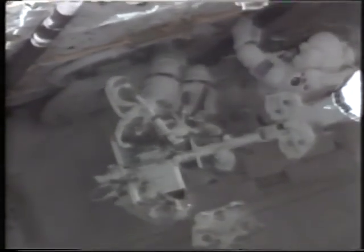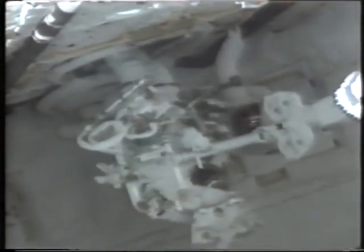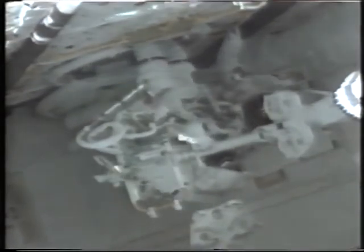Crews now getting their work sites set up, getting their tools in order, and making sure that all the tethers are in place. During the spacewalk, the crew can be distinguished from one another by the fact that Mission Specialist Kathy Thornton will be riding on the arm, while Akers will be free floating. In addition, Thornton's suit has a broken red stripe around the legs, while Akers' suit has a diagonally broken red stripe around the legs.